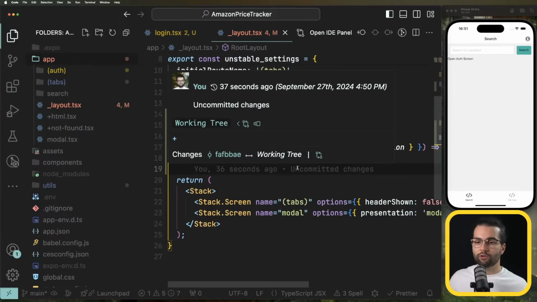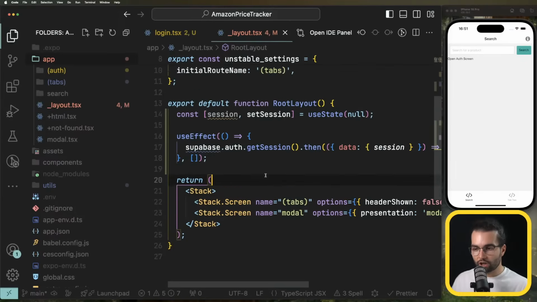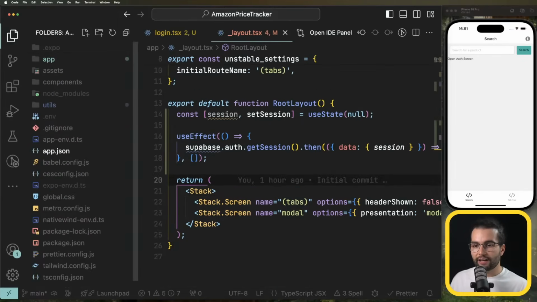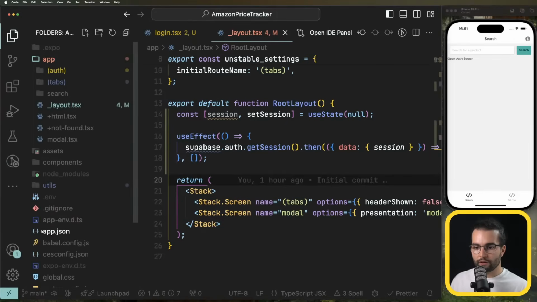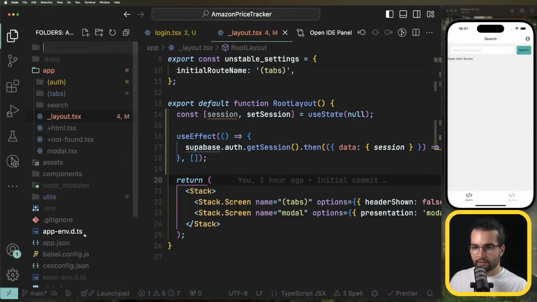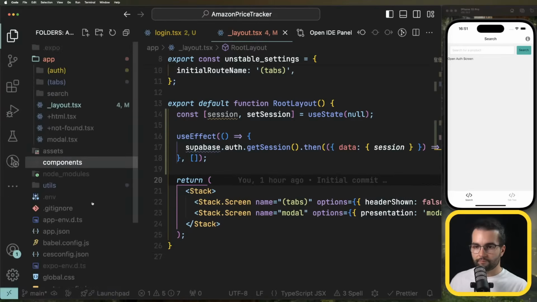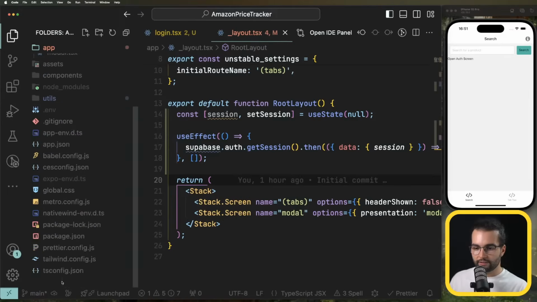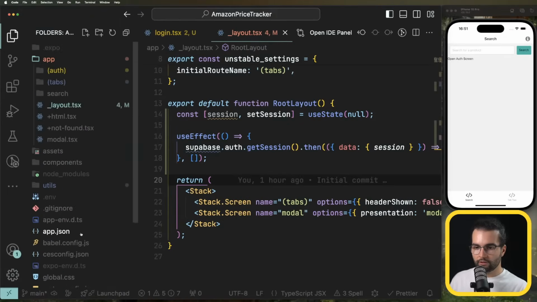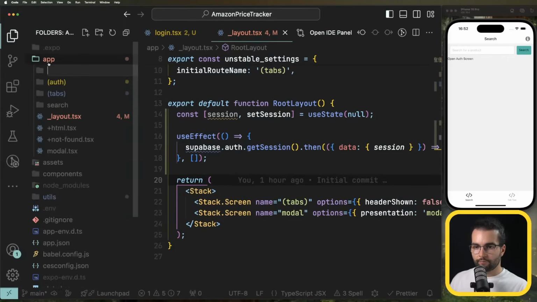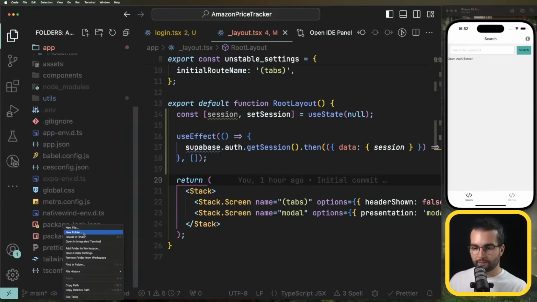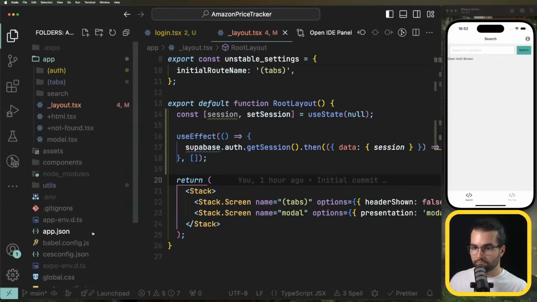We would want to gatekeep some of our screens in our application based on whether the user is authenticated or not. So for that reason, I'm going to go ahead and create a new folder in the root of our application called contexts.